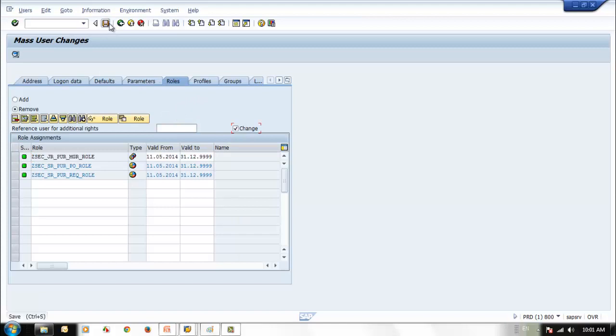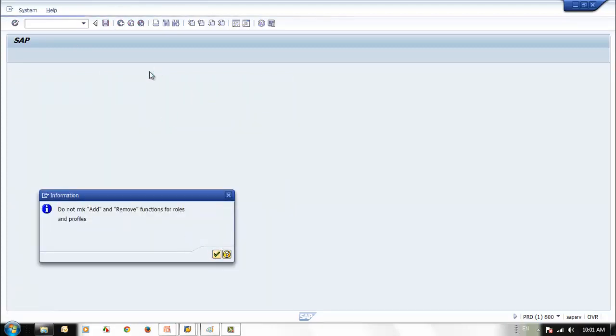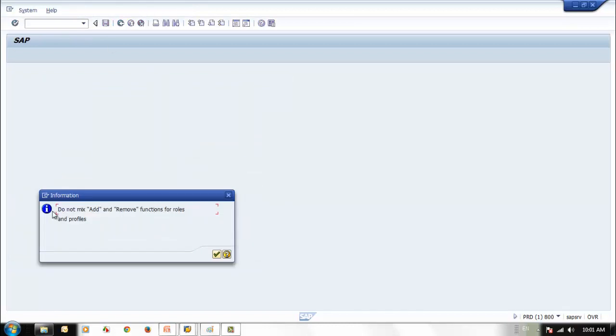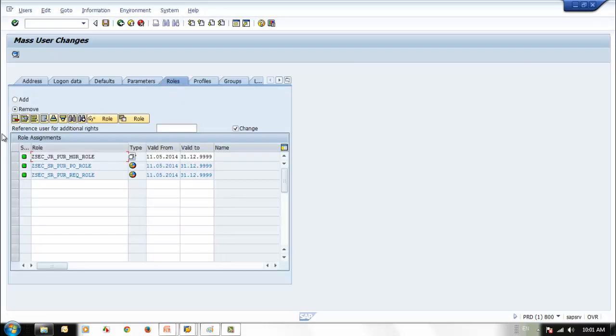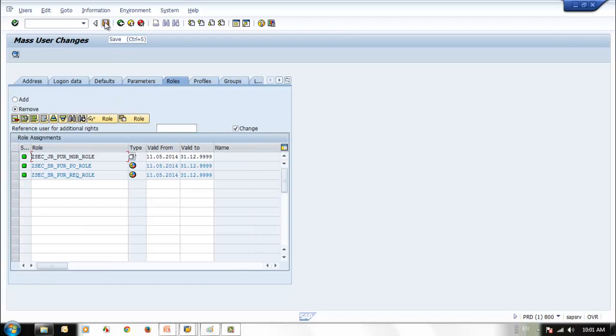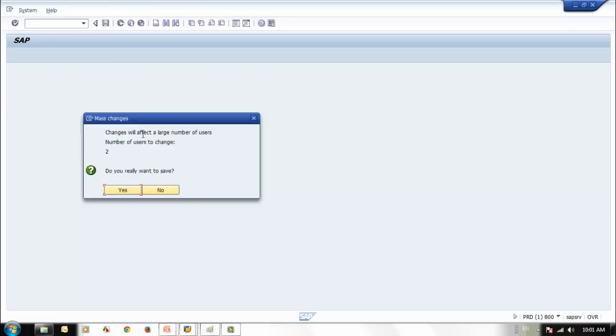Change. Oops. So now execute. It says do not mix add and remove function for the roles and profile. It means here we selected remove, but in the profile it is still add. So here also we need to select remove and say save. The affected users are 2 users.